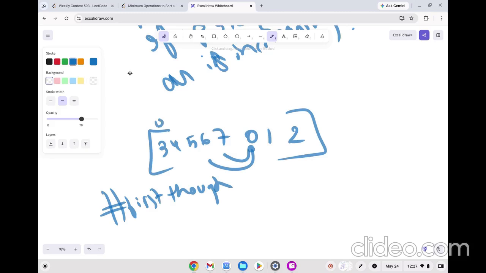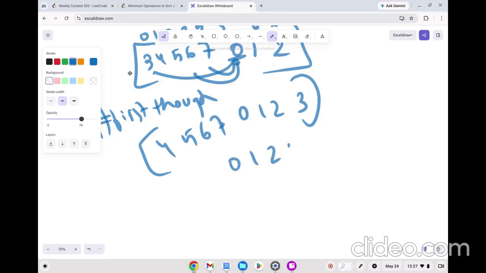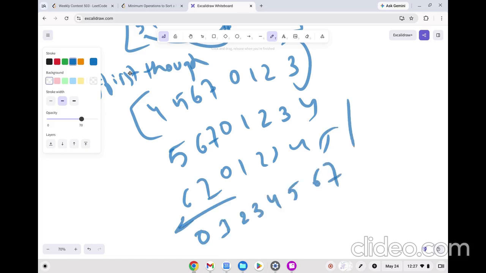Let's say this was at index 0 1 2 3 4 5 6 7. Do you trust me that if you do this operation 5 times, this 0 will be at this position? Let's say the first operation will bring 0 1 2 3 here and 4 5 6 7 as this is the first operation. After this 0 will come here, 0 1 2 3, 4 will come here, 5 6 7. After this 0 1 2 3 4 5 6 7 and so on and so forth. The position will come when it will be 0 1 2 3 4 5 6 and 7, right? And this will be happening in 5 operations.